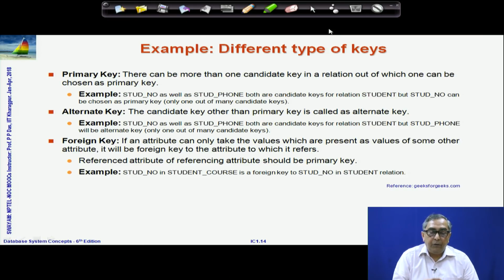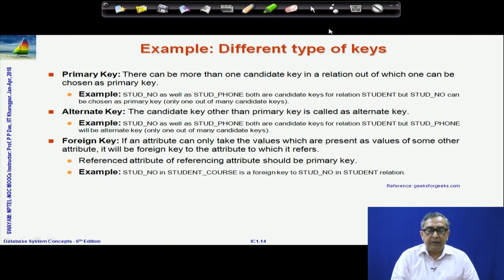So, that particular candidate key which we use as a key for storing the records is called the primary key, and all other candidate keys are called the alternate keys. So, that is the basic concept: the candidate key, the super key. The primary key is the candidate key that we actually intend to use, and all other candidate keys are alternate keys.